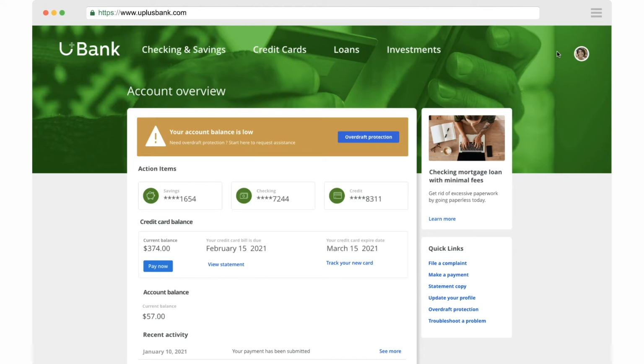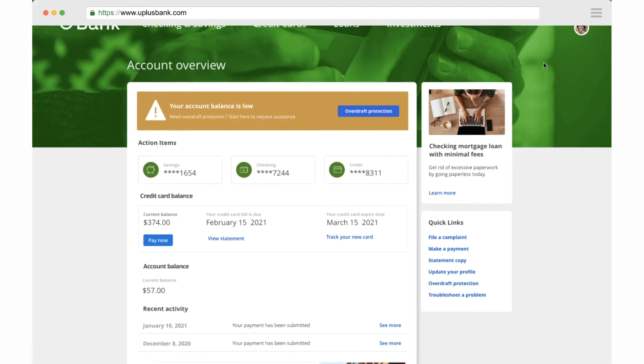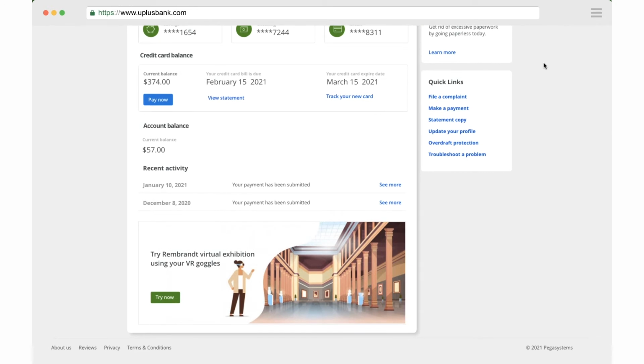Recognizing her low balance, Miranda's bank is able to personalize each aspect of the page with actions and offers geared to help. For example, the hero banner shows an offer for overdraft protection, since that is hyper-relevant to her right now. And beyond this, her bank is able to use everything they know about her to perfectly tailor all other aspects of the page as well. For example, she sees a reminder that her credit card is about to expire, and that a new one is already on the way. She also sees a message that the bank has organized a virtual exhibition of one of her favorite artists. Everything is tailored to her.